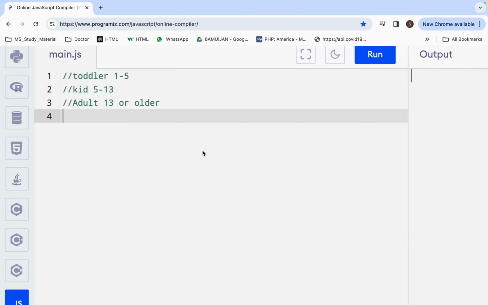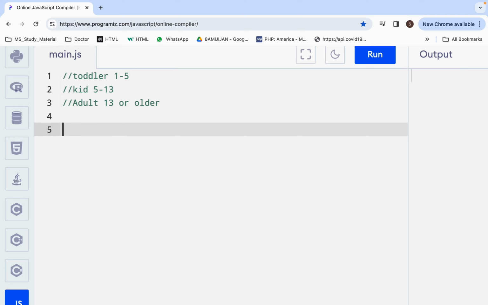Now I have given these age groups. The first age group is toddler, which is the age between 1 to 5. Then the kid, age between 5 to 13. Adult, which is more than 13. You can say 13 or older. So I'm going to specify a variable. Let's take age as, I will be changing it, let's take it as 4.